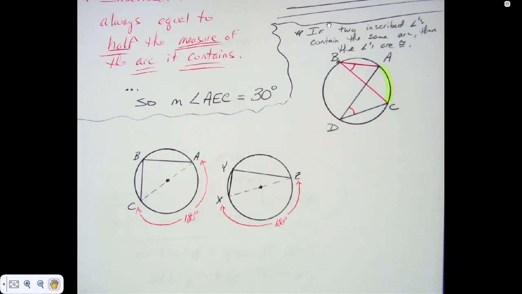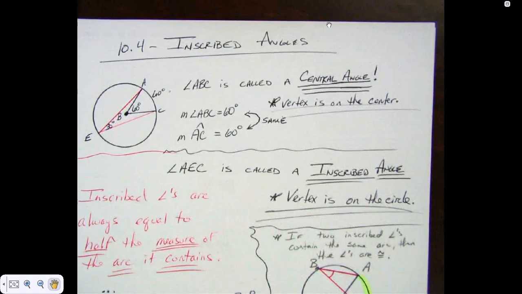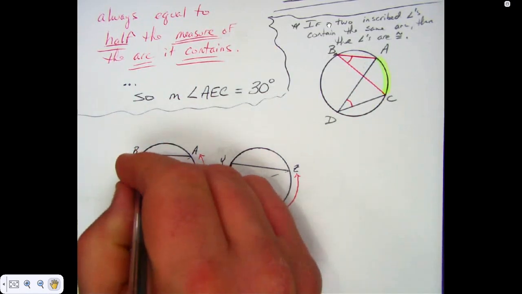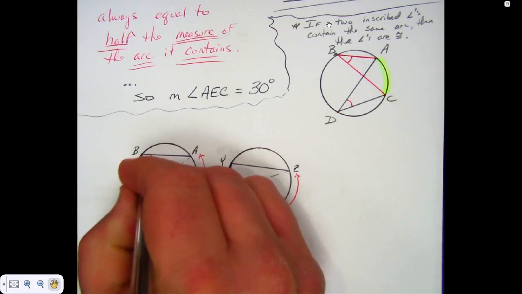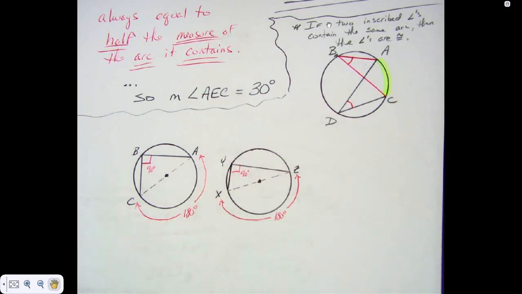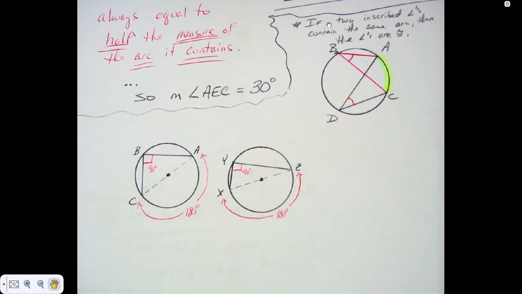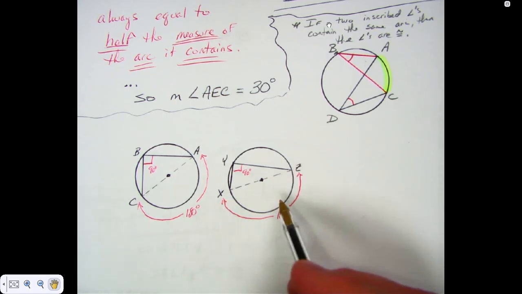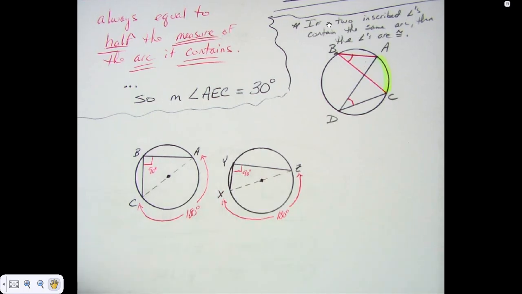Okay, then where am I still trying to lead you? Can you please tell me? What is this section about again? So tell me about an inscribed angle. Tell me something. The arc. Why do I know it's 90 degrees for sure? Because it's half the arc. Because it's holding half the circle, right? And inscribed angles are always half of the measure of this arc, right? So I know that has to be what? Half of?